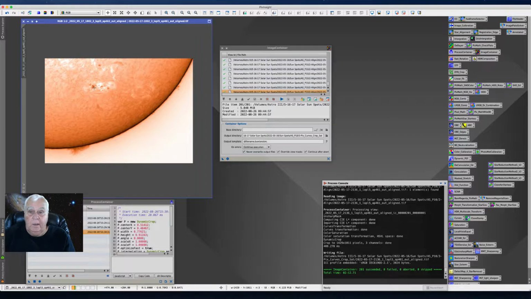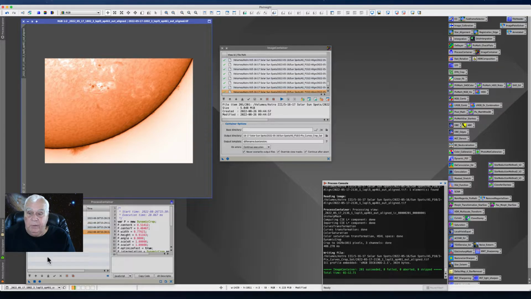Then I open up one image in PixInsight, and I make the changes I want to make. I did a little unsharp mask. I ran a curves transformation where I raised the red channel and lowered the green and the blue to get this sunlight look. You can play around with that, get it to taste. I added some saturation to it, and then I cropped it.